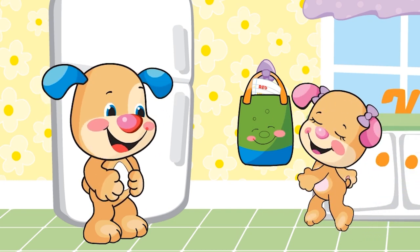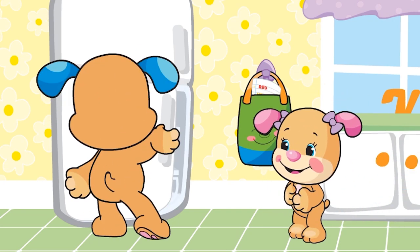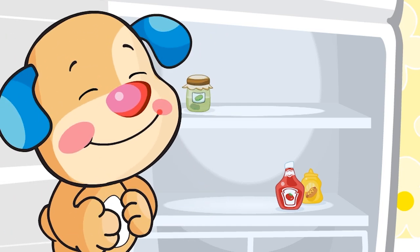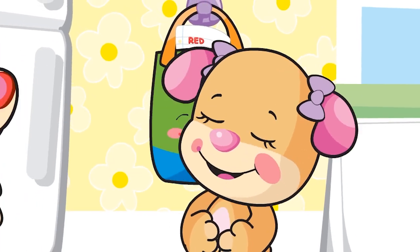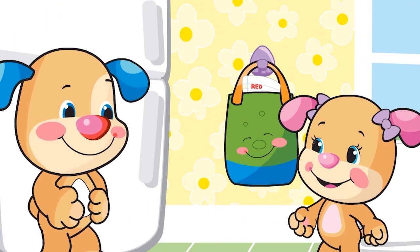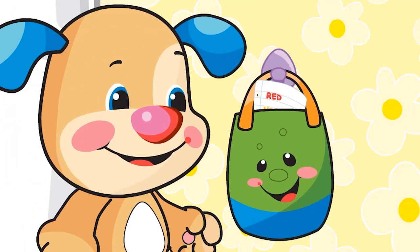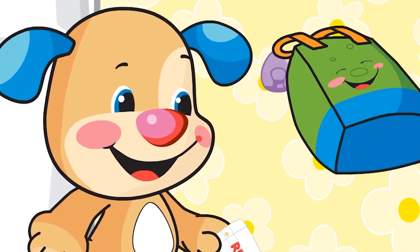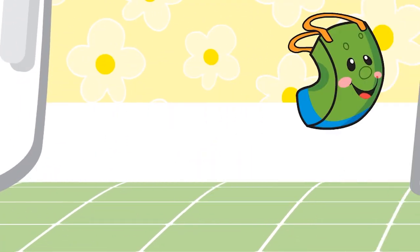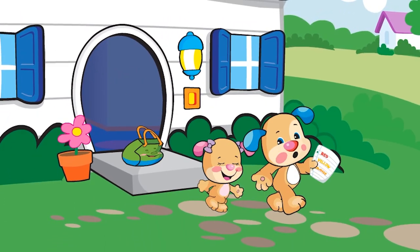Hi, puppy. Is it time for a snack? Sure, sis. Uh-oh. The fridge is so empty. My tummy's empty, too. We're feeling really hungry. What should we do? Tote has a list. Come on, sis. Let's go to the market to get some food. Some colorful treats for me and you.